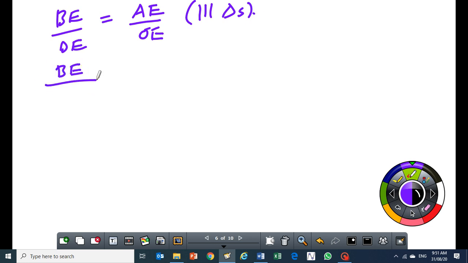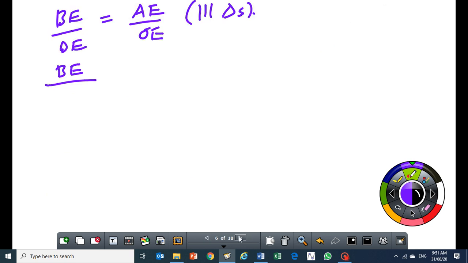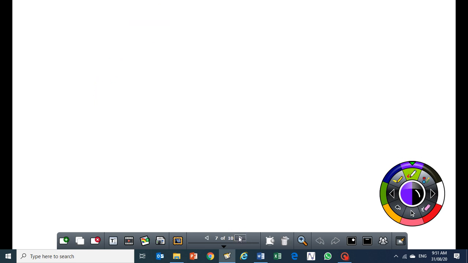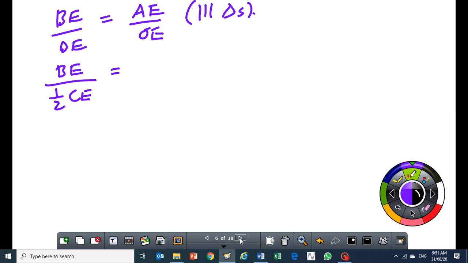Now, DE, if you look at it, okay, you can see that the DE is half of CE. So, I can write this as half CE. Okay, then my AE, I can write AE in terms of CE. Because I want to create this CE squared. Okay, that's the objective. So I've created the first CE by using DE. The second CE, I'll use AE. Okay, so if I use AE, let me just write this down. CE is going to be equal to, it's 2 over 5 of AE.